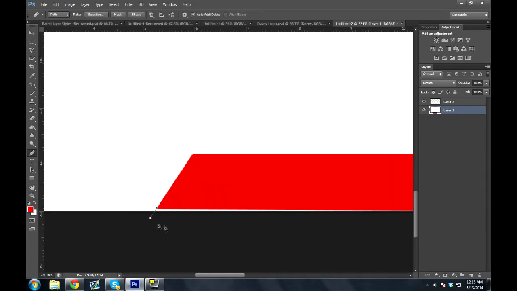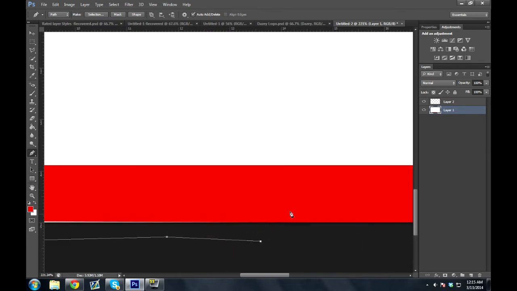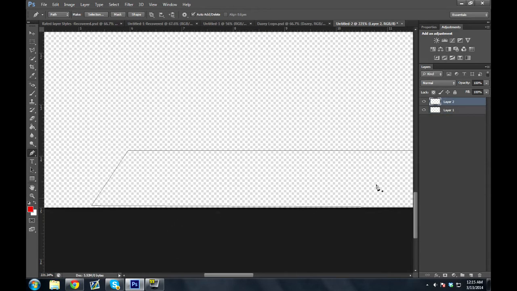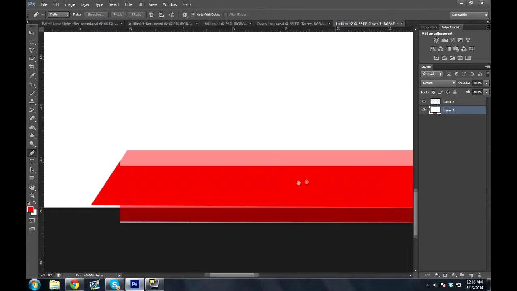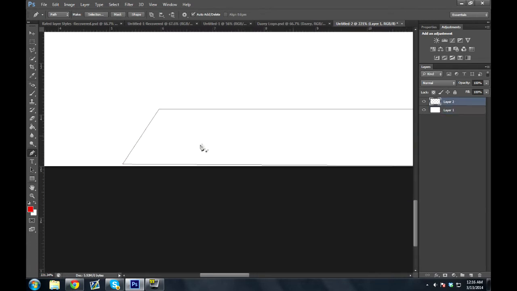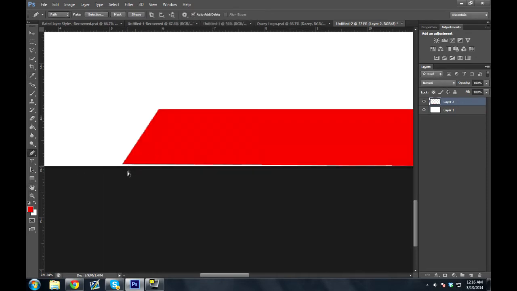And fixing it's really simple. You just have to take some time on it, or you can rush through it like I am, because that's just how I do. Oh my gosh, I still did not do this correctly. Sorry about this, guys. It's really late at night, as all my videos are, so I'm just kind of rushing this. Now we fill the layer with red, and I always forget about that. Let me just fix that real quick. Oh no.